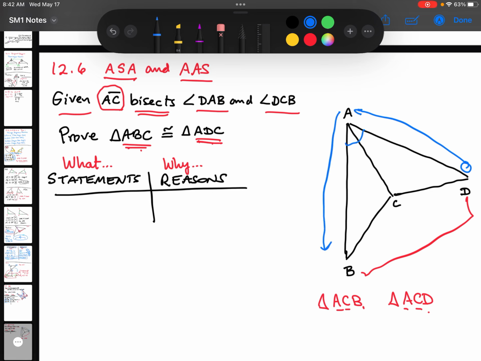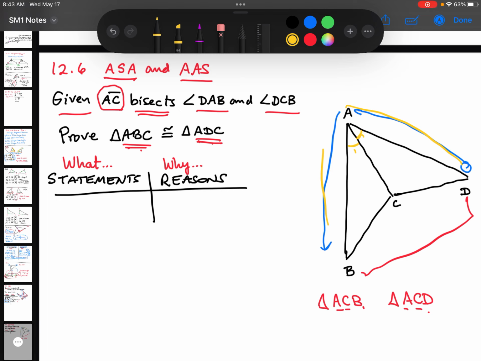DAB means this angle right here is going to be bisected, which means that now we can say that this angle and this other angle are congruent. Just imagine that DAB, the complete one, was 60, so this should be 30 and 30. We're not dealing with numbers here. We're just dealing with those elements that help me understand what happens each time, in this case with the angles, or in other cases with the segments.